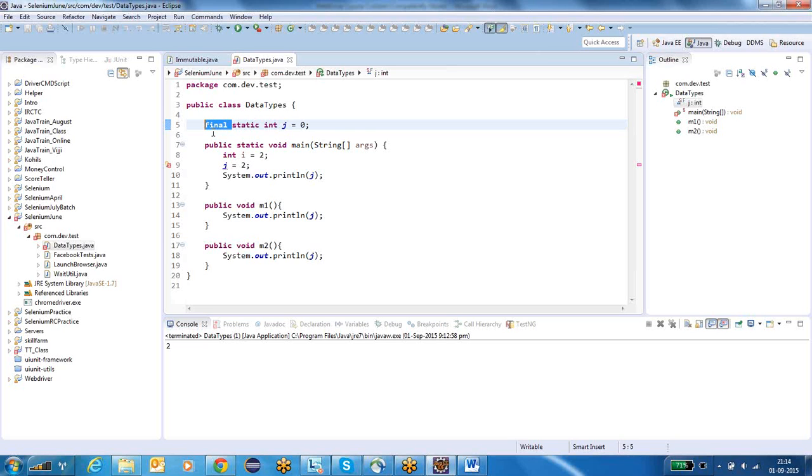Is it clear? What is a global variable? What is a local variable? How can we make a variable constant? It's clear, right? If you have any doubts, you can unmute and ask.